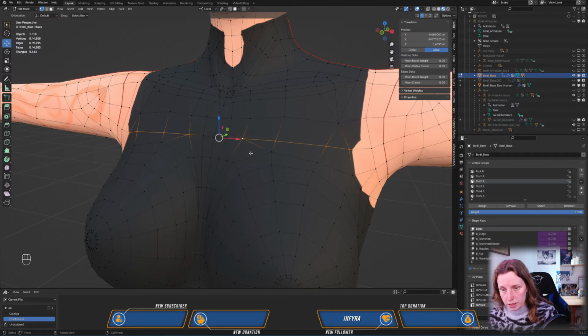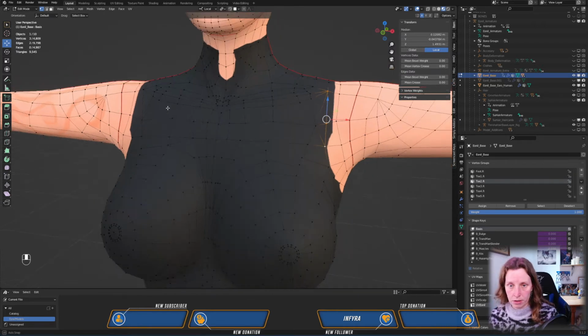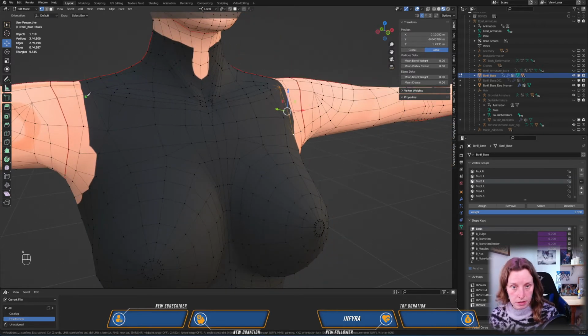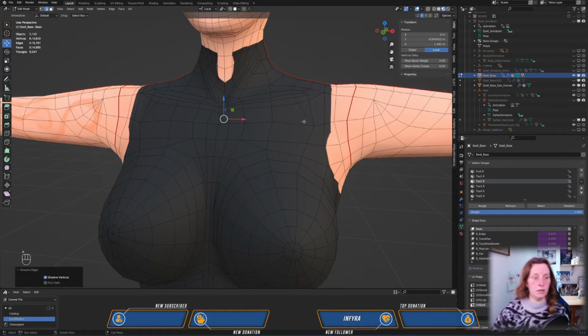And well, if I am cutting the mesh, then I can also do this here. Then I can delete these and these. Well, not delete, but dissolve.